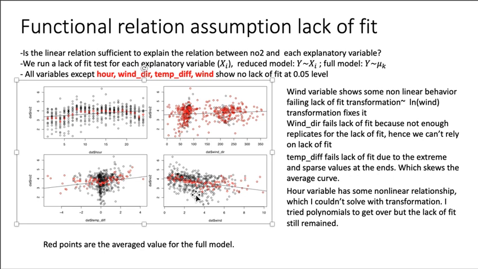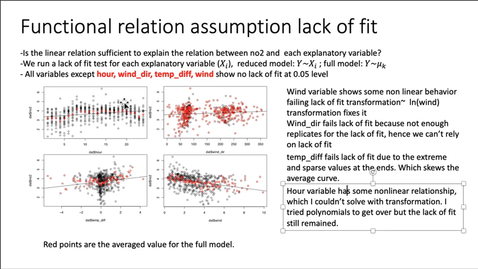And again, for the wind variable, we actually see that there is a nonlinear pattern. So it starts off high and then it decays slowly. It's not actually linear. So we might need some transformations for the hour and the wind. So for the wind variable, I performed a log transformation, and we'll see that it actually fixes this issue. And for the R variable, though, I can't find any non-trivial functional transformation which would fix this. I tried various polynomials, but the issue still persists. So yeah, I couldn't fix that. But the wind variable we fixed, and it performed better, as we'll see.